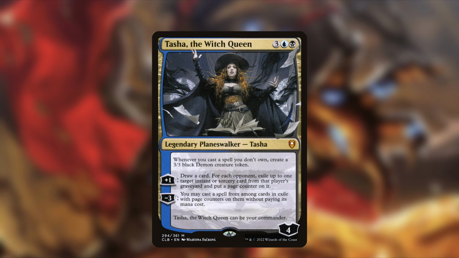It's what our deck's themed around, is playing other people's spells. So it's pretty good. We're going to have some demons. It's got a +1 that says draw a card. For each opponent, exile up to 1 target instant or sorcery card from that player's graveyard and put a page counter on it. And a -3 that says you may cast a spell from among cards in exile with page counters on them without paying its mana cost.